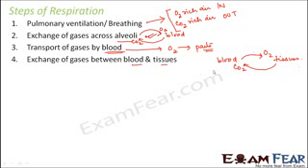So again exchange of gases will take place between blood and tissues. These are the two places where the real exchange of gases takes place. That is, one gas is given and the other gas is taken. And the last part is cellular respiration. That is the actual oxidation of glucose molecules to produce energy and carbon dioxide, which takes place inside every cell present inside these tissues. So all these steps together form the entire process of respiration.